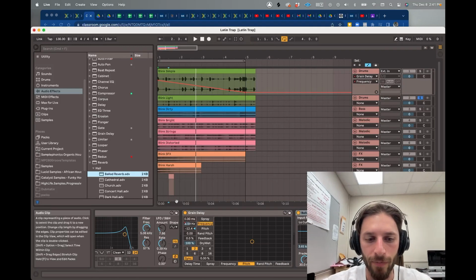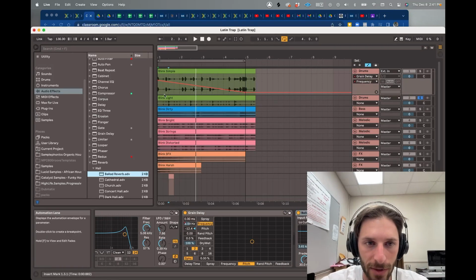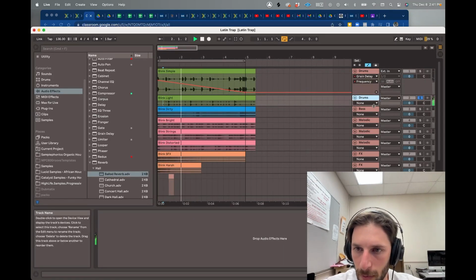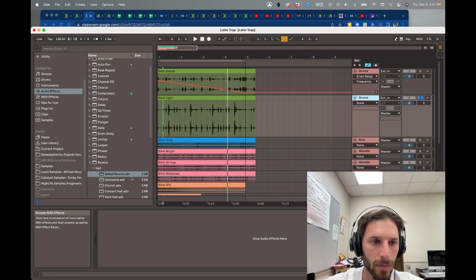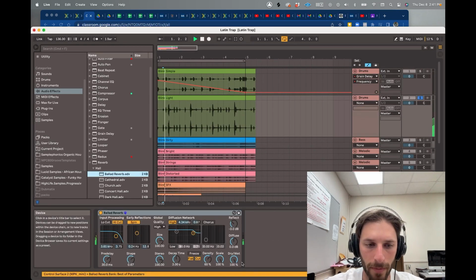All right, but reverb is amazing, so let's get to it. I thought I put reverb on this one. Nope. Reverb. Okay.